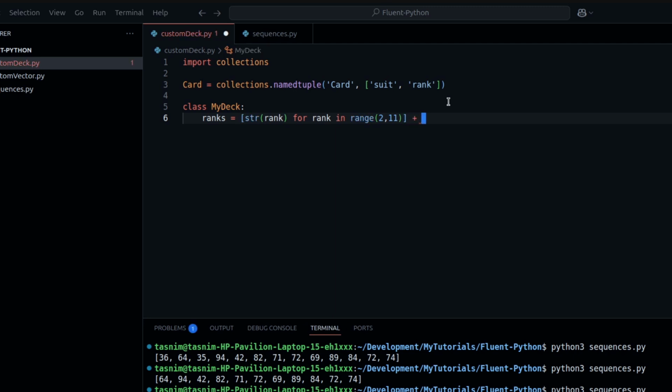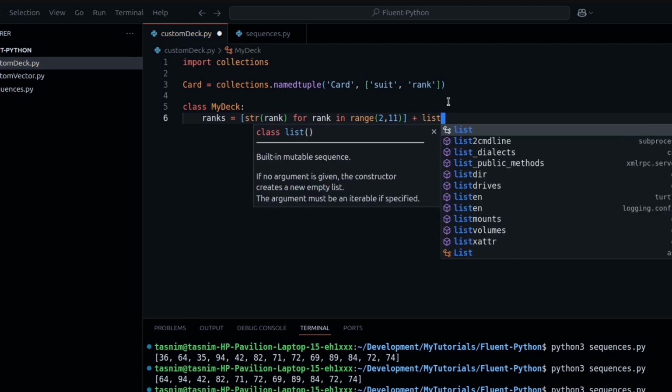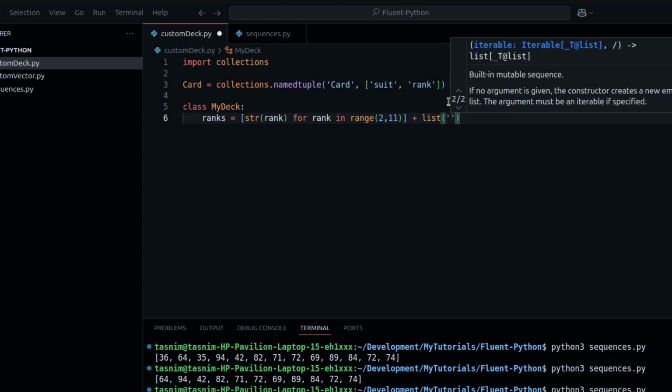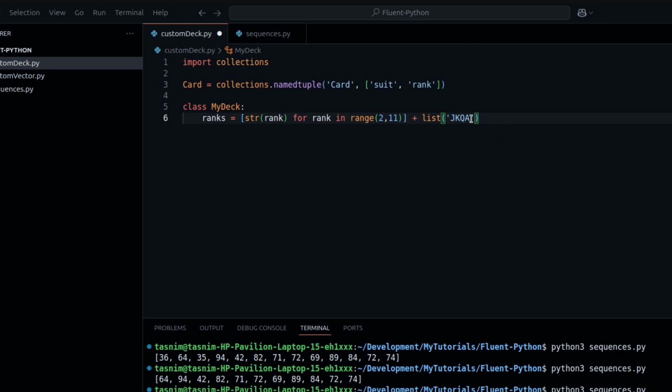Then we will add another list with this. This will be a list of jack, king, queen, and ace, right? This is a string, and the list function is going to make this a list of all the characters, like a list of j, k, q, and a. So we have got our ranks.